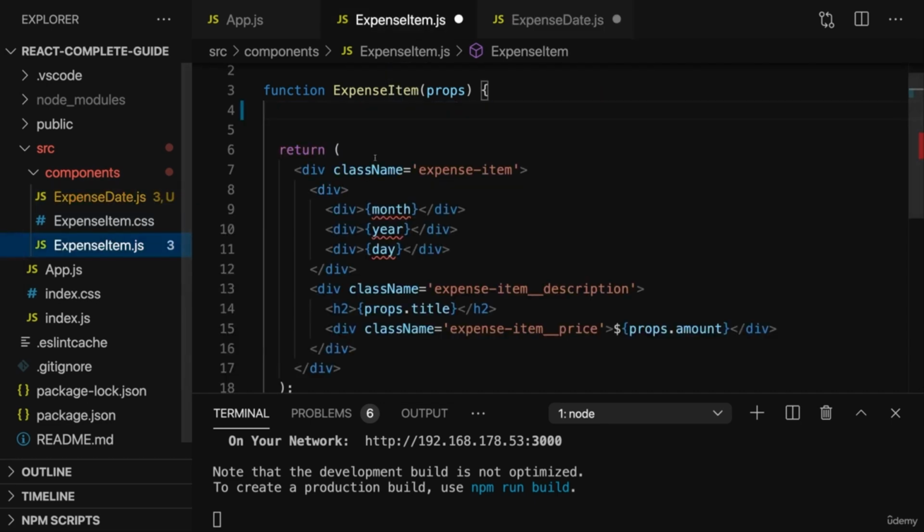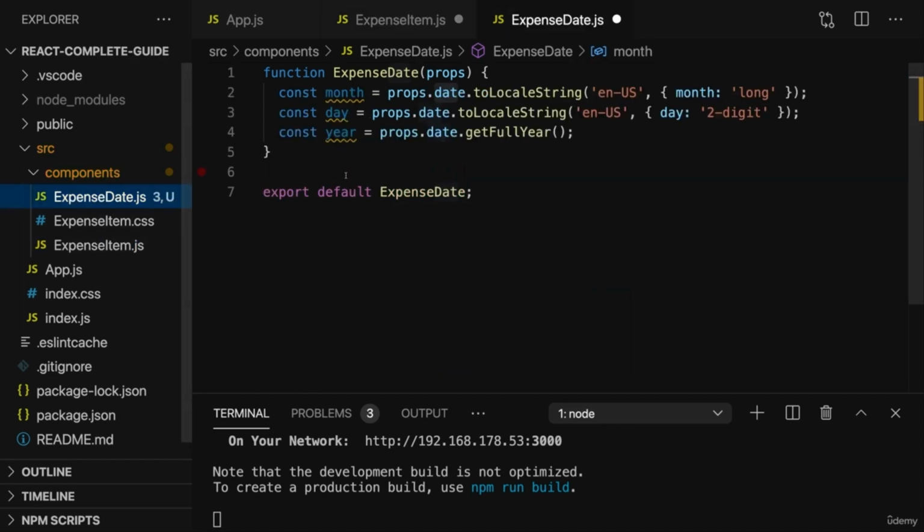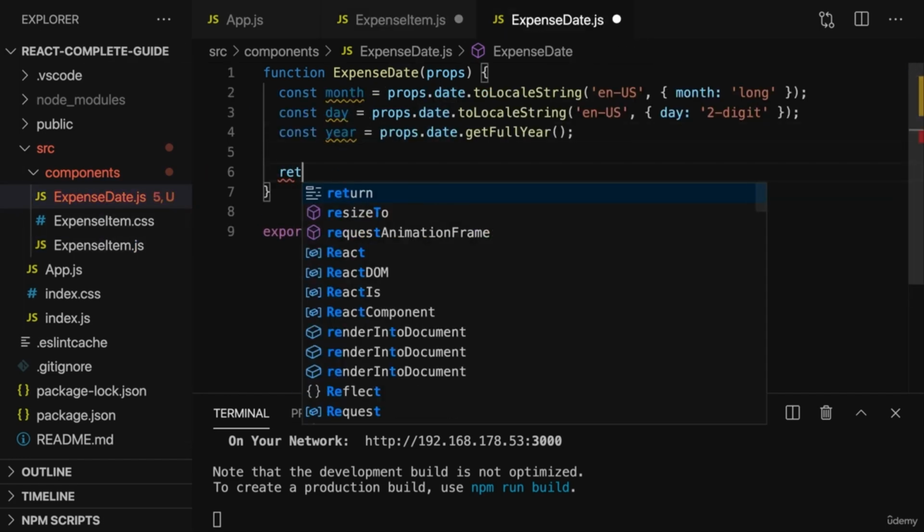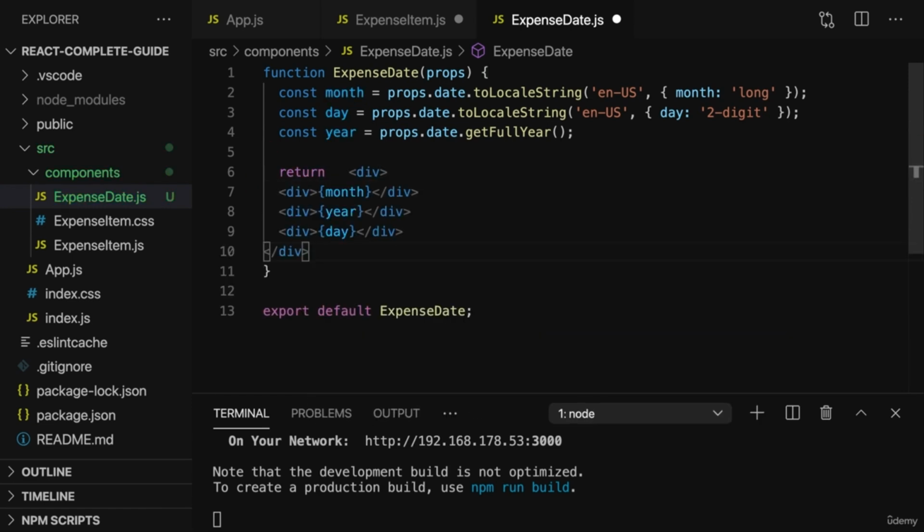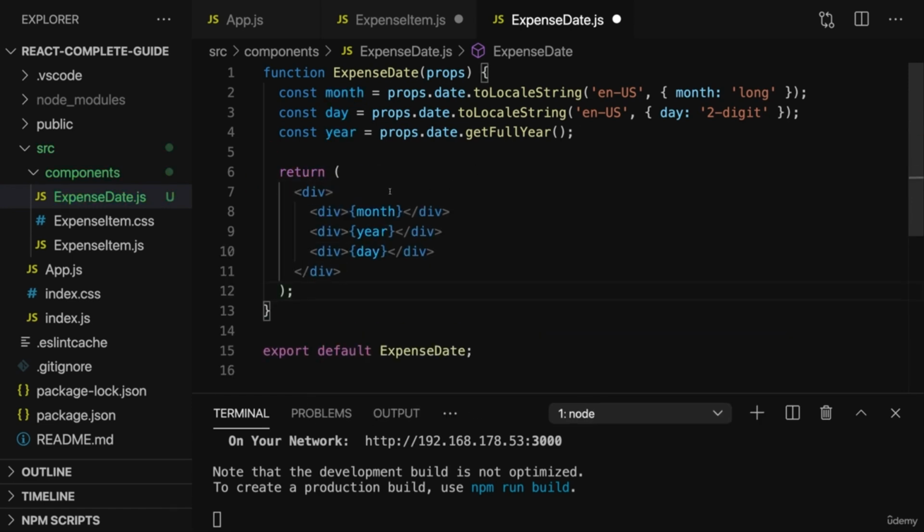Now in ExpenseItem, I want to use this new component. But before we do that, I will actually grab this div with the month, year, and day inside of it and cut it as well and return that as JSX code inside of ExpenseDate.js.